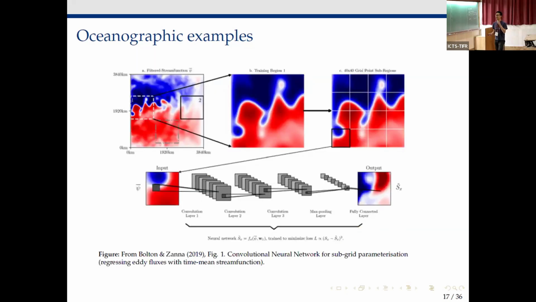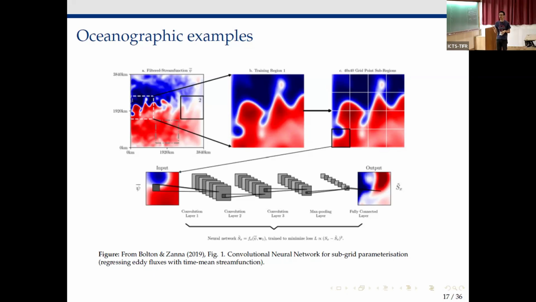Okay, the last example is something that I've worked on a little bit. The original idea is due to Tom Bolton and Zanna, and this is from Tom Bolton's PhD thesis. It's for parametrization. In parametrization, you've got your eddy flux and you've got your mean. Normally we postulate some sort of relation between the eddy flux and the mean. In the Fickian diffusion approach, you take it to be a diffusivity multiplied by the gradient of the mean. But you could do machine learning on this, right? You have your eddy flux and you have your mean, so just use a data-driven approach to find a map between the mean and the eddy part. That's more or less what they do.